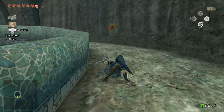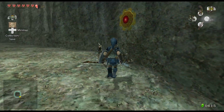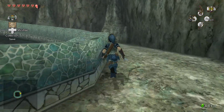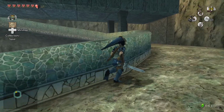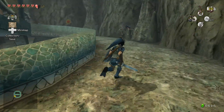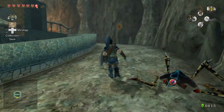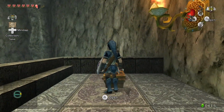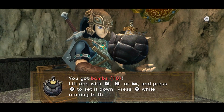By annoying enemies, I mean enemies that are not really that difficult. And awkward camera angles getting in my way. Yeah, it's just this long, long spire here. This room is very annoying for something later, but it's not something we can get yet. So, we'll worry about that when the time comes. There's a treasure chest here. It's more bombs. Nice.